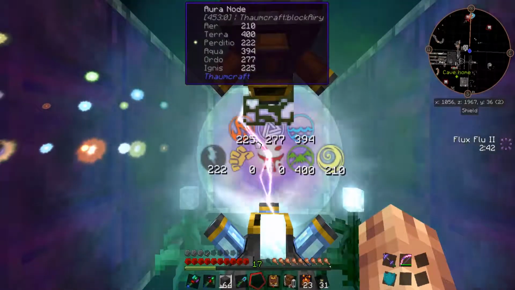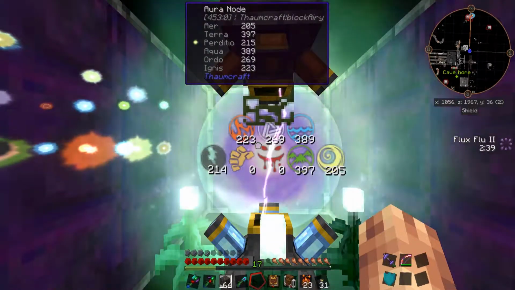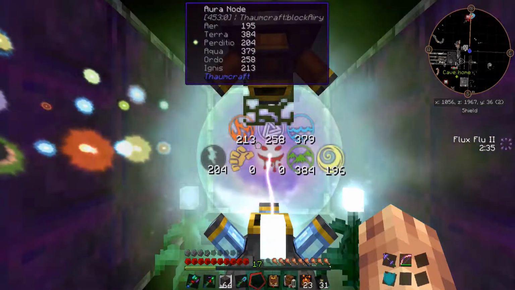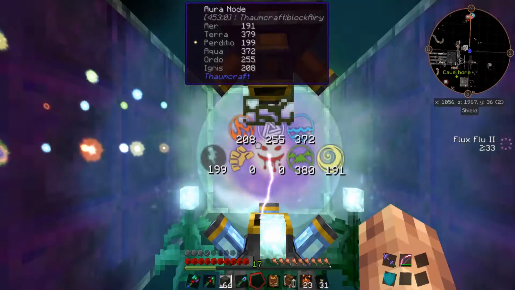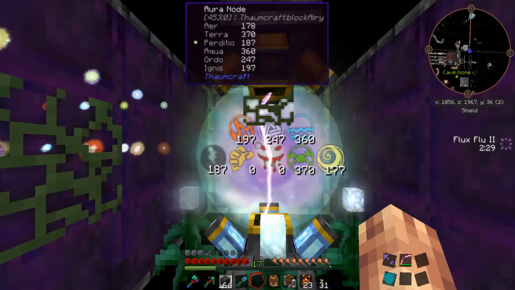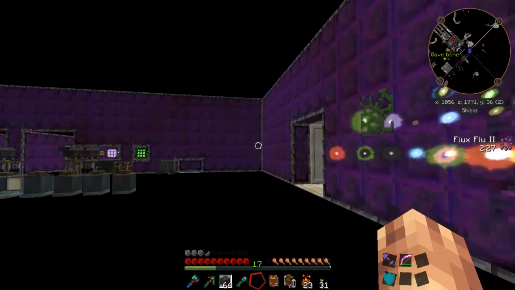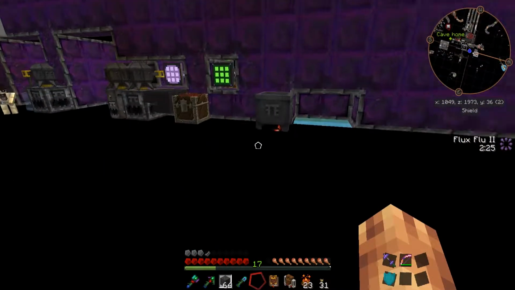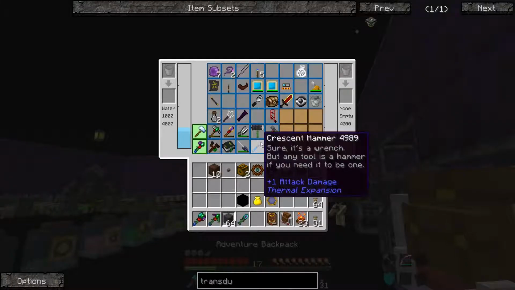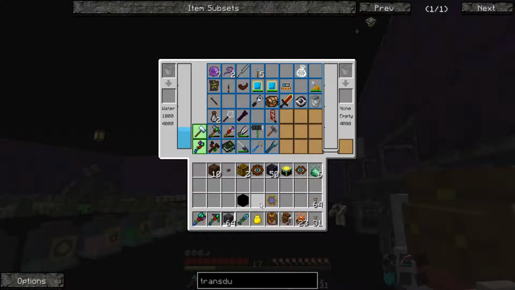And we have over 400 Terra and over 400 Aqua. Let's see what we end up with after everything gets transduced down. This is going to take just a few moments. So while this is transducing down, let's go work on a couple of other things that we are going to need. We are going to need to clean up our inventory first and foremost. That's a definite must.